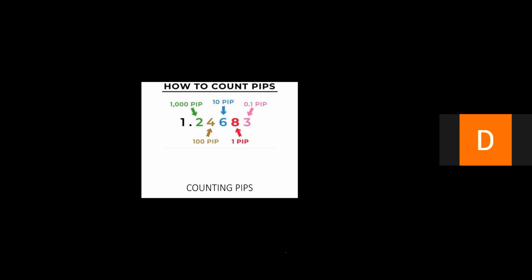Okay, so I will give some easy examples now. Once again, many of you have not understood. So this is one more last and final example. Pips will be different for each and every pair. I mean, the calculation of the pips will be different for each and every pair. So the last and final example is your AUD.